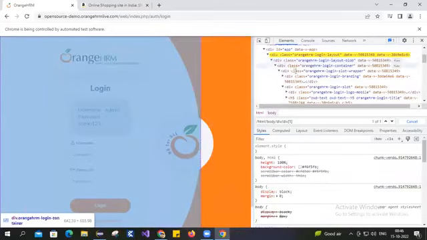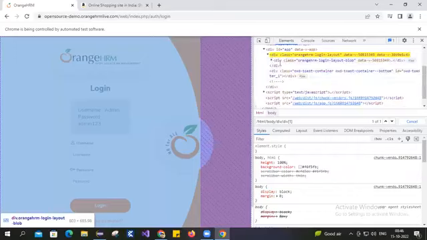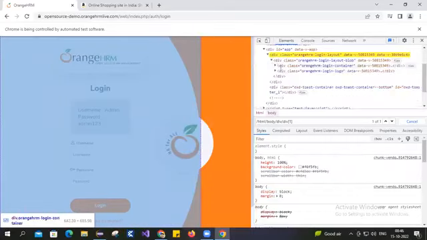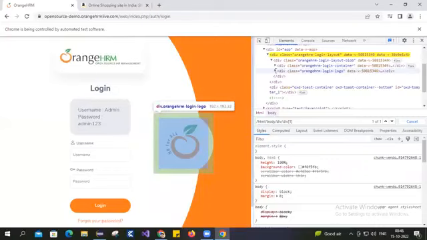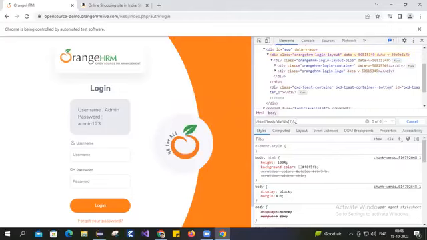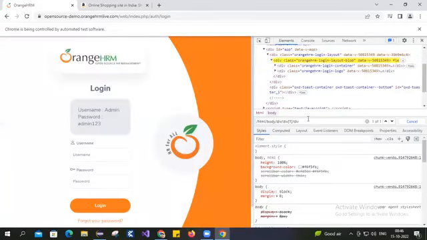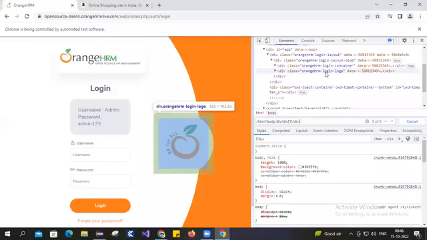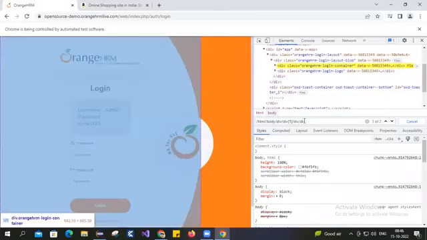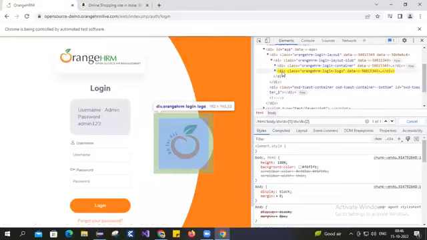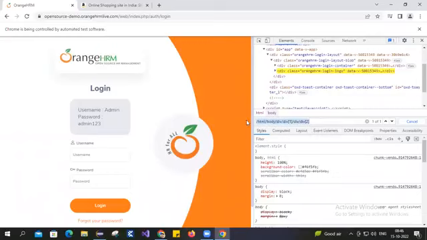Then inside this, what else? We have again some div, and some login logo. To go to this login logo, inside this div we again have to say div, and it is pointing there. Again inside this div, we want to go to the second div, which is the login logo. So div[2], and you see we have got that element. This gives us the login logo related element. So this is one XPath.